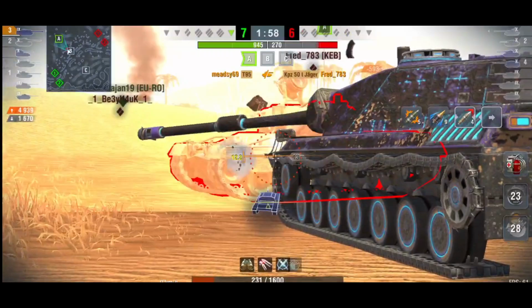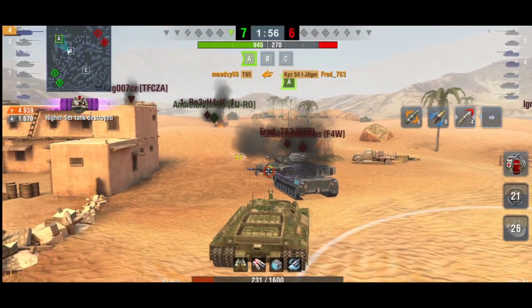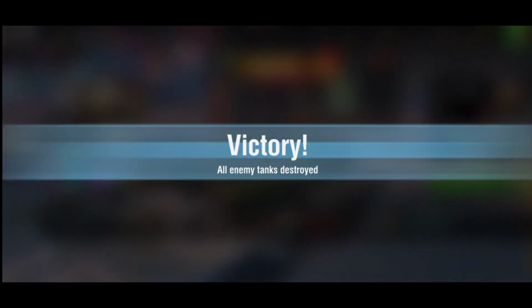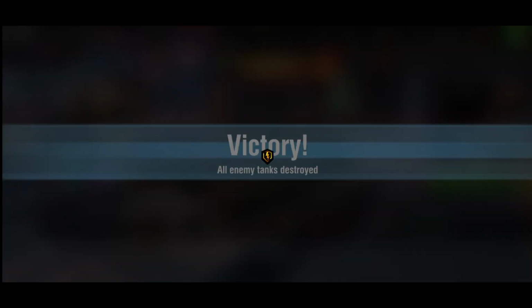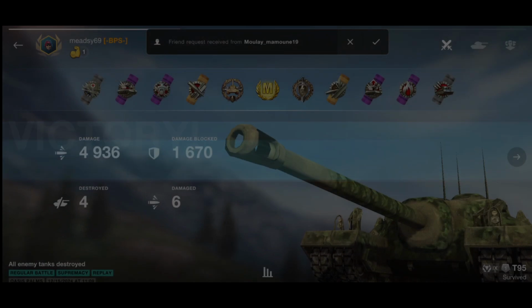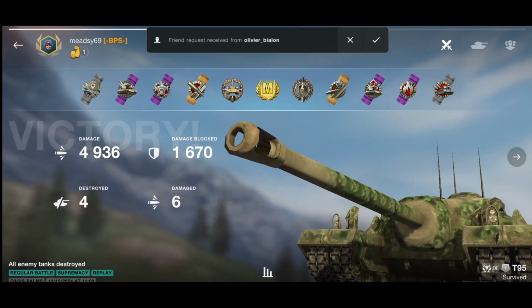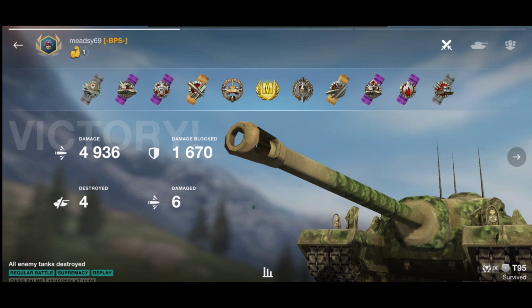But you know, he's still gonna have to make the move because of my supremacy points. He does that, he messes up, and I managed to get the victory. So we still managed to bounce over 1,000 damage, and we do get just shy of 5k, and we do get the mastery badge. So that is the T95, actually a tank I've grown fond of. You know, it's grown on me.